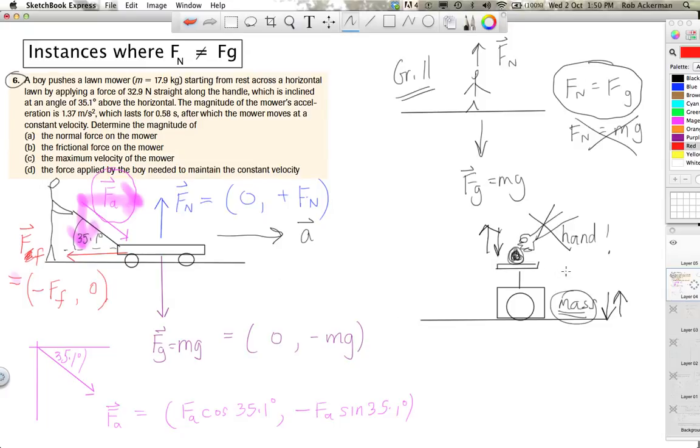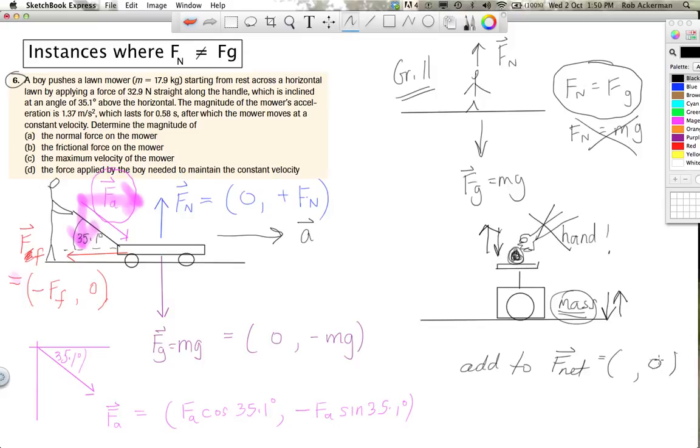And of course, all of these are supposed to add up to what we call F net, which has components in two directions. Now, what are these components? Think about it. The lawnmower is accelerating across the lawn, like I've seen people do on Saturday morning in my neighborhood. That's an x acceleration. Lawnmowers don't accelerate up into the air or sink down into the ground, so 0 down there, ma, everything in the x direction.